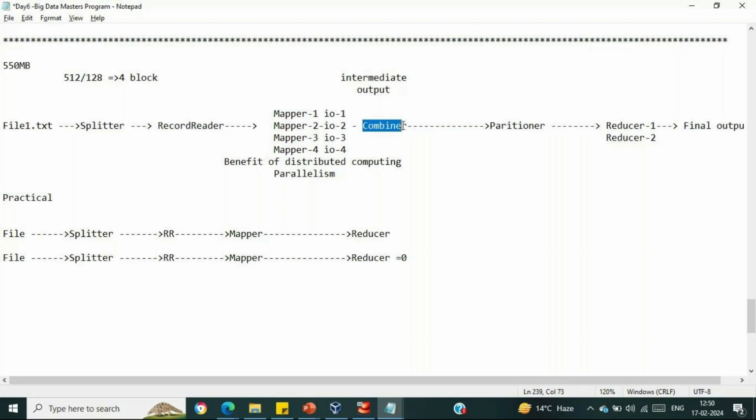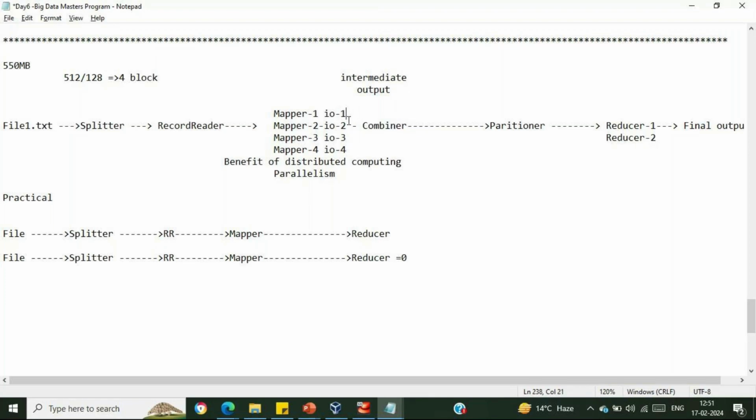What about the combiner? Combiner is going to have the logic of the reducer, but the combiner is just a logical thing, a program, that works on each and every machine.